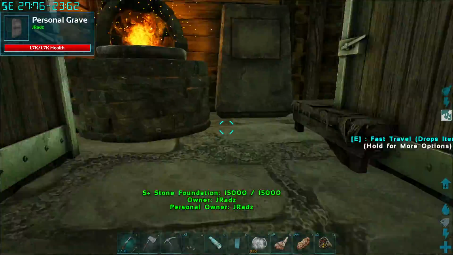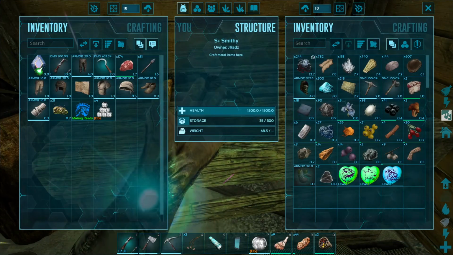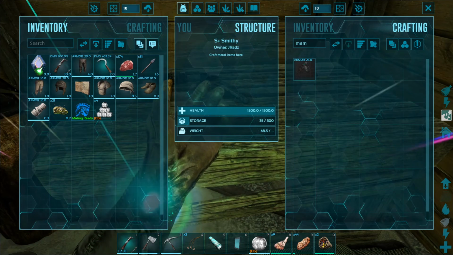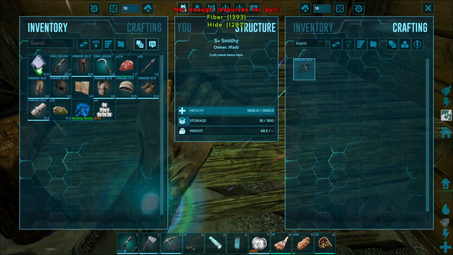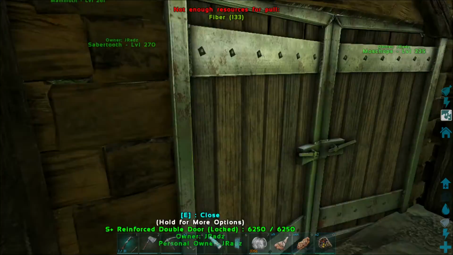Well, let's get saddles for these guys. We'll go. Mammoth, I need... I'm not trying to craft 10 of them. I need fiber.